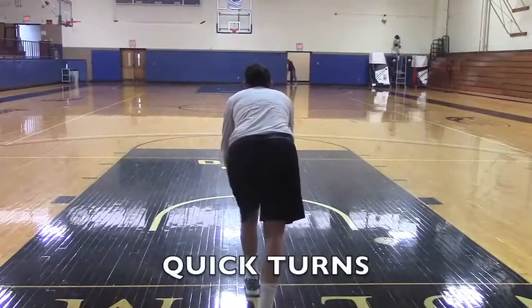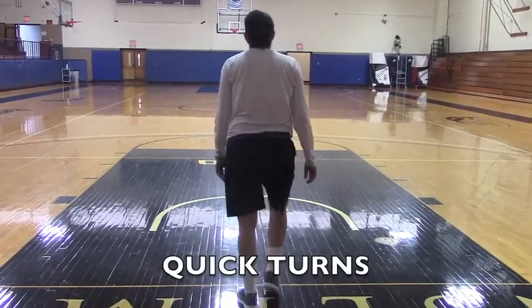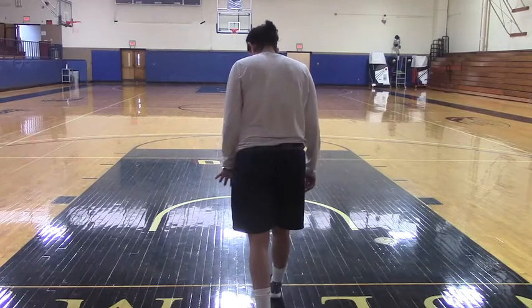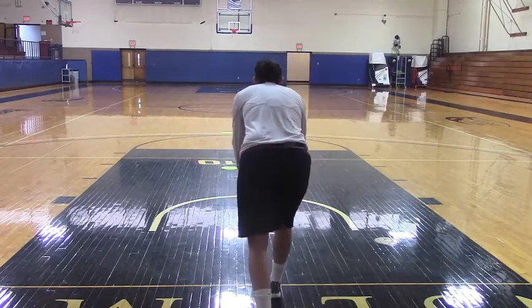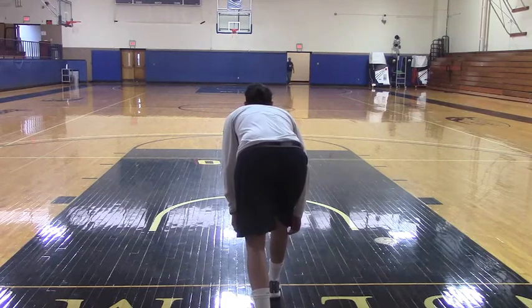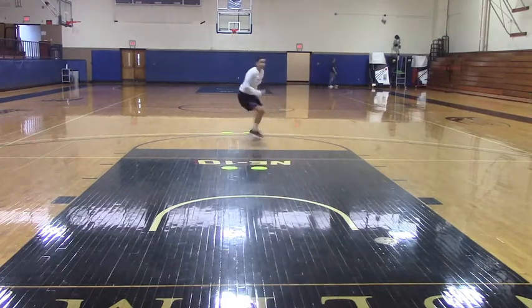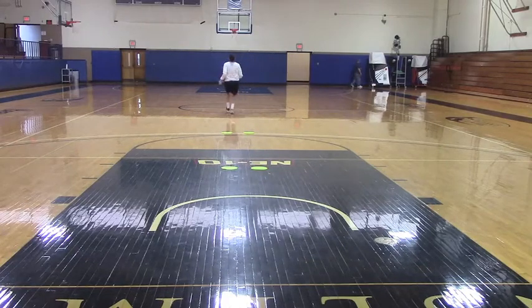Okay, our next drill is quick turns. Coach will sprint into the cone, plant her left foot, and then quickly turn and open, and then pivot back to continue sprinting. Hit, pivot, turn and go. Hit, pivot, turn and go.